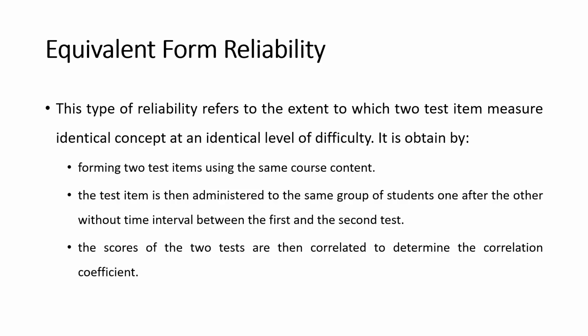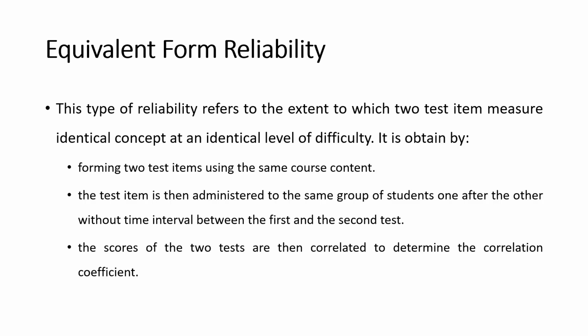How do we then ensure this? One, we form two test items using the same course content. We can give an instance of a subject such as economics. You can have two sets of economics questions from the same course content. These test items are then administered to the same group of students, one after the other, without time interval between the first and the second tests.